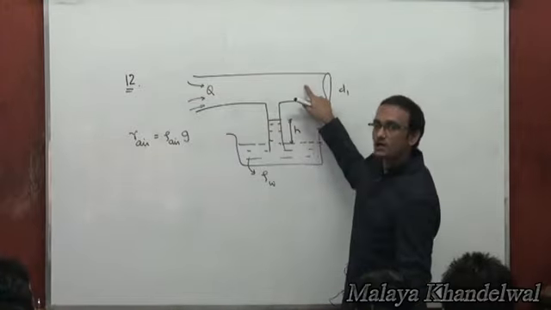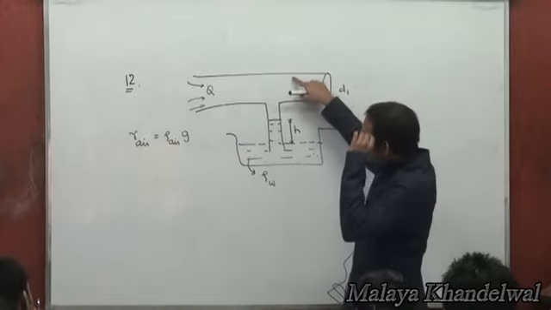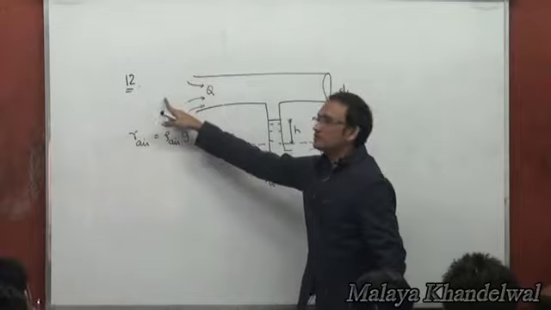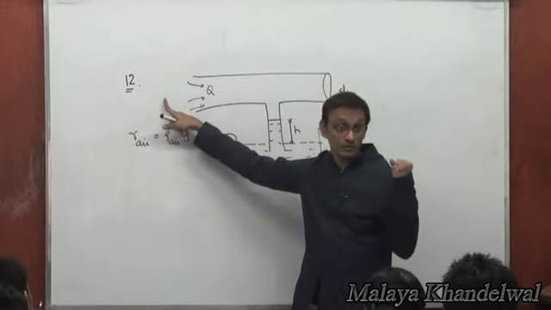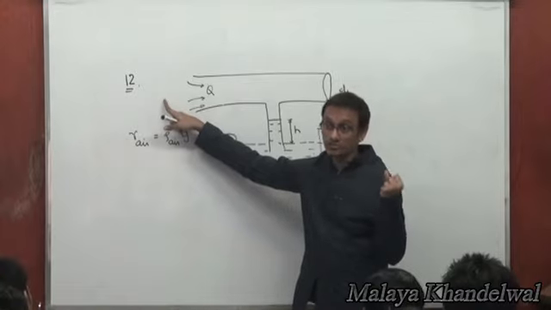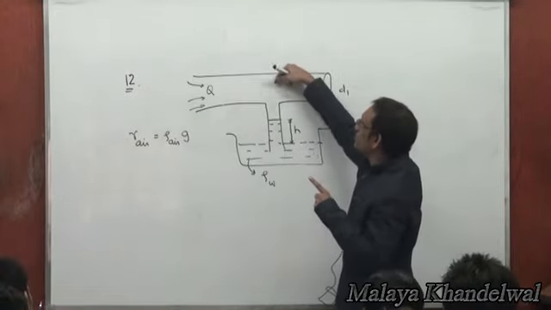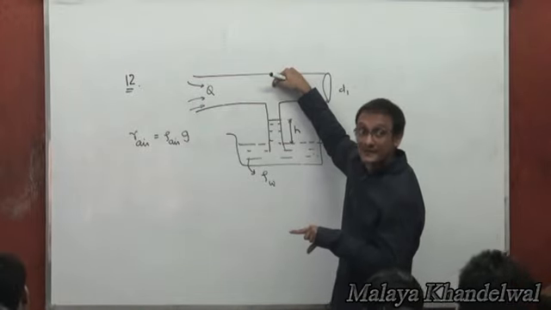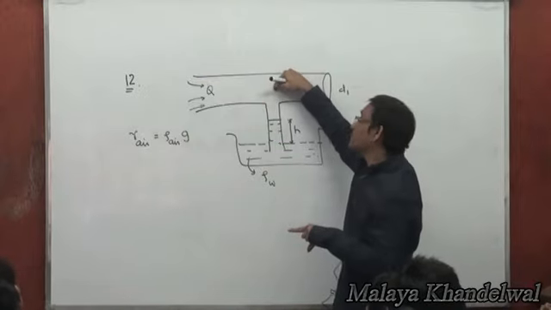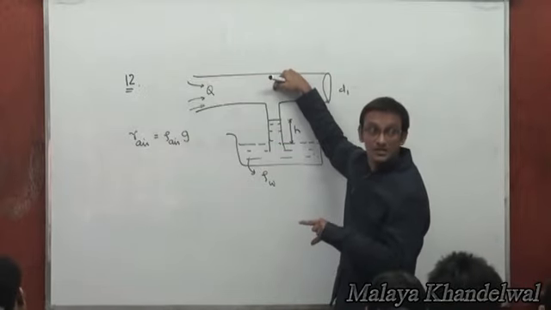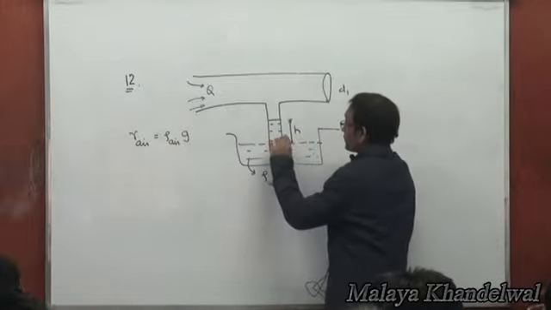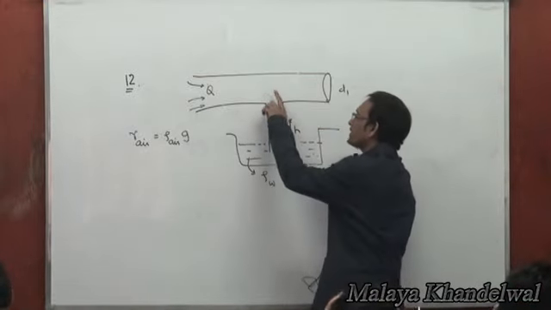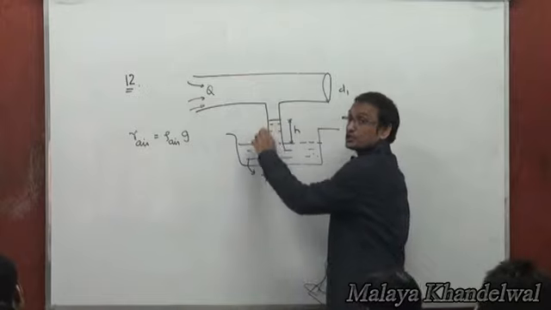When there is flow through this duct, why should the water rise here? Between this point, the atmosphere from where air is drawn in, there is a build up of velocity here, so the pressure here must be less than the atmospheric pressure. That means the pressure here is negative. Now, the pressure here must be 0. The gauge pressure, I am talking of the gauge pressure, must be 0. So the negative pressure plus rho g h must be 0.